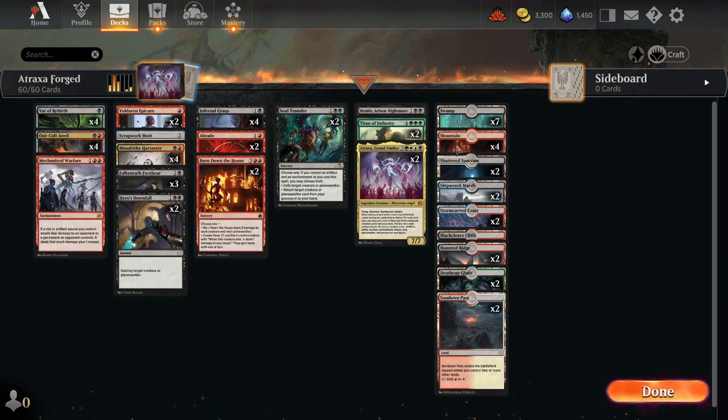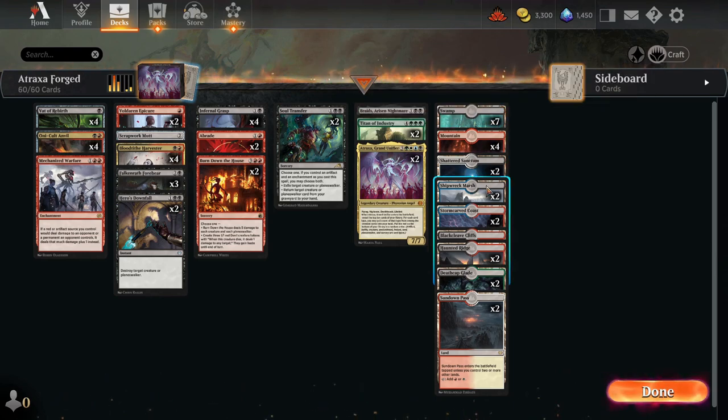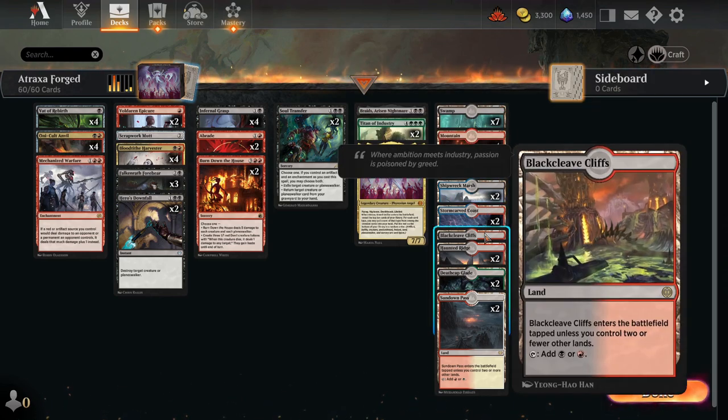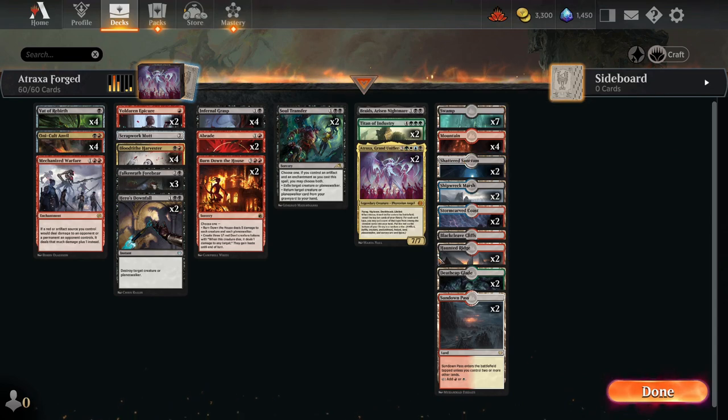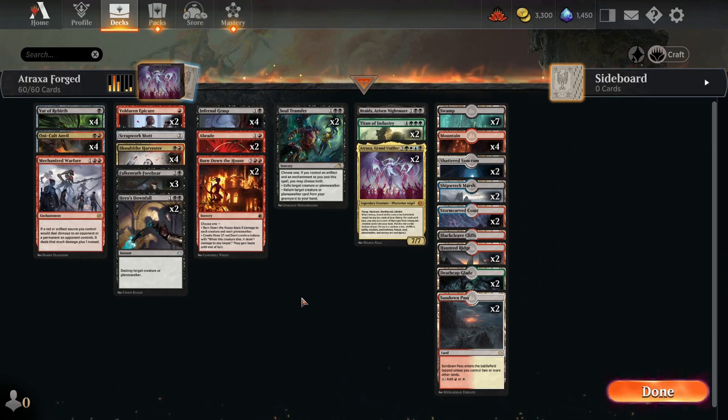A bunch of different lands here, guys, but there's no actual tap lands here, really. We have some swamps, mountains, and most of these come in untapped if we have 2 or more other lands. We have 1 Blackcleave Cliffs that comes in, and it's red-black, Rakdos. It comes in untapped with 2 or fewer, so if that's in our opening hand, that's good. And then all these different ones, they either have red or black on them. But I set it up so that we could hard cast Atraxa should it be late game in our hand, rather than having to fumble around trying to get it.